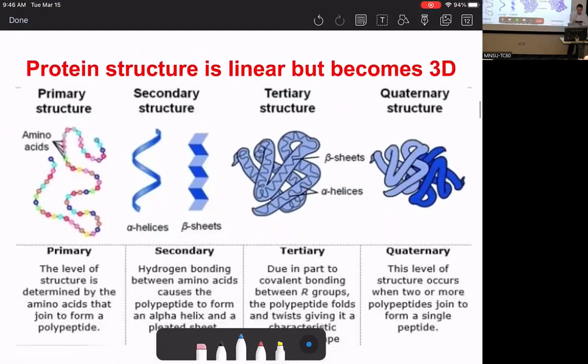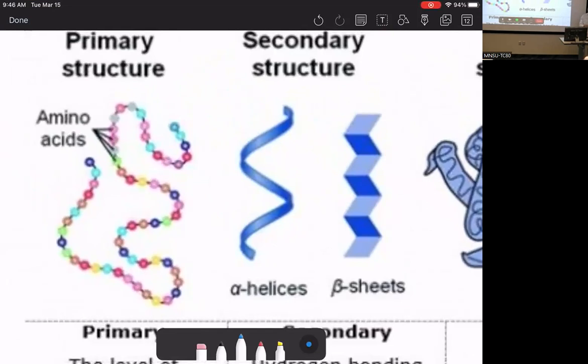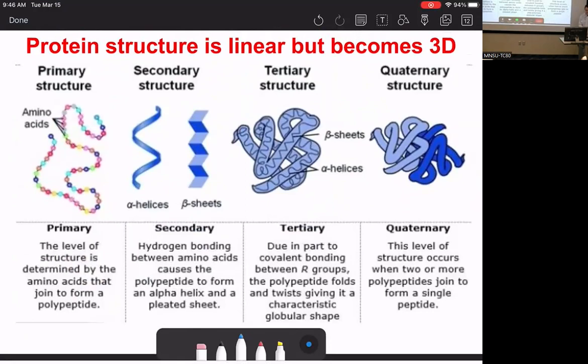What that means is that although you spit out a line of amino acids, I don't necessarily need you to know primary, secondary, tertiary structure. It helps, but it's not required. I need you to just know the big picture, which is the fact that it does become something 3D. The chemicals in the amino acids that like to bind to each other will fold on each other, and they will bind each other.